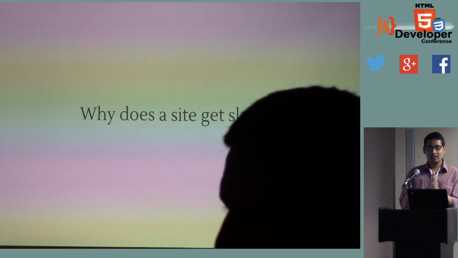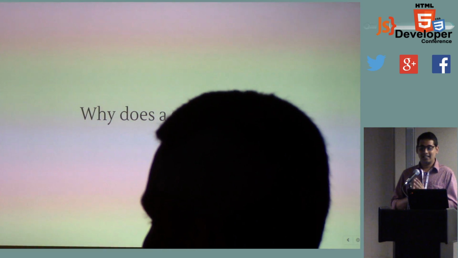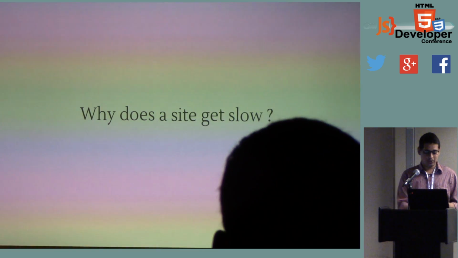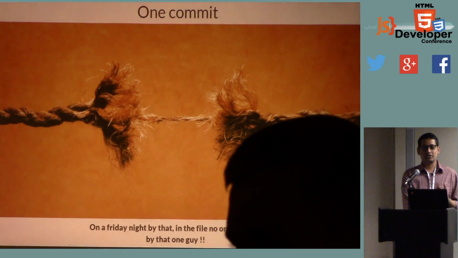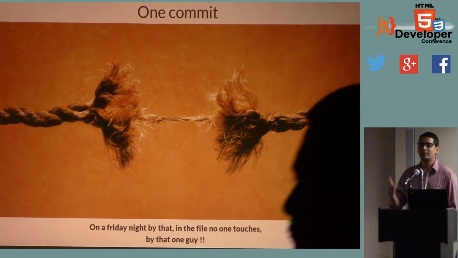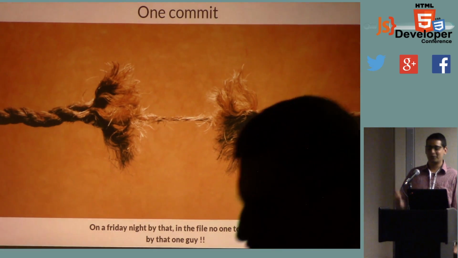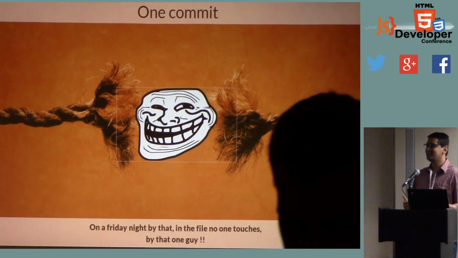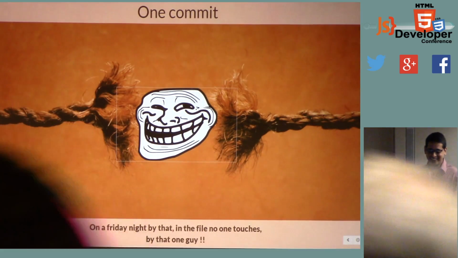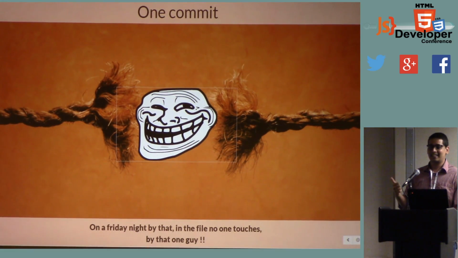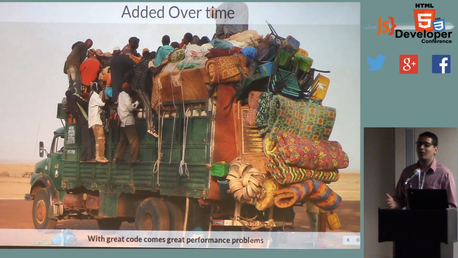And while talking about performance, the question to answer is, why does a site get slow? It's usually one of three reasons. The first reason is that one single commit by that one single intern on that Friday night when you just went home. This guy. You all know this guy, right? It's probably due to that one single commit. Or it's probably all the functionality that we keep adding over and over and over time, which finally one day comes up to us and tells us that it just can't take it anymore.